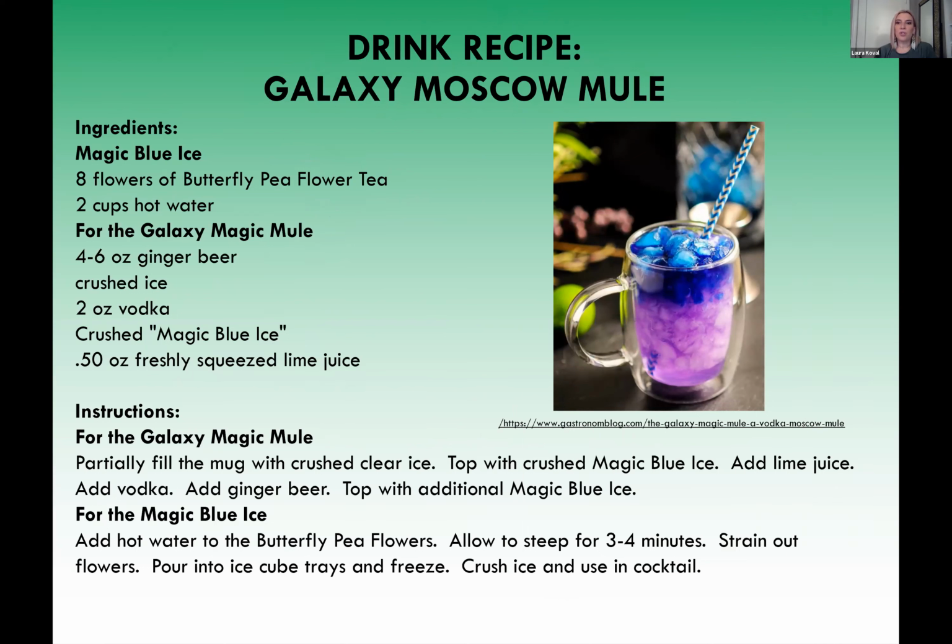These are also flowers that you can buy ready to brew for tea. So if it's something you can't find or don't want to grow, excellent one to keep on hand. Definitely big for the wow factor.